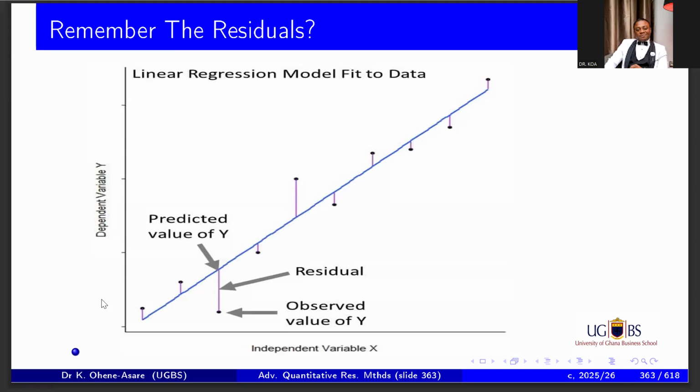Heteroscedasticity. What is that? Well, let me just warm you up. The errors are called residuals. When you run a regression model, the actual value is what you see down here. Let's say quantity demanded of gin bitters for a particular shop. The fitted value or the predicted value is what is on the line. So the gap between the fitted and the actual is the residual.